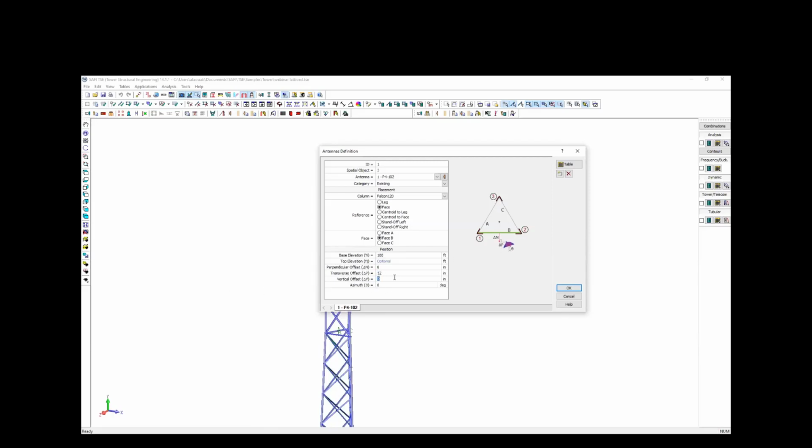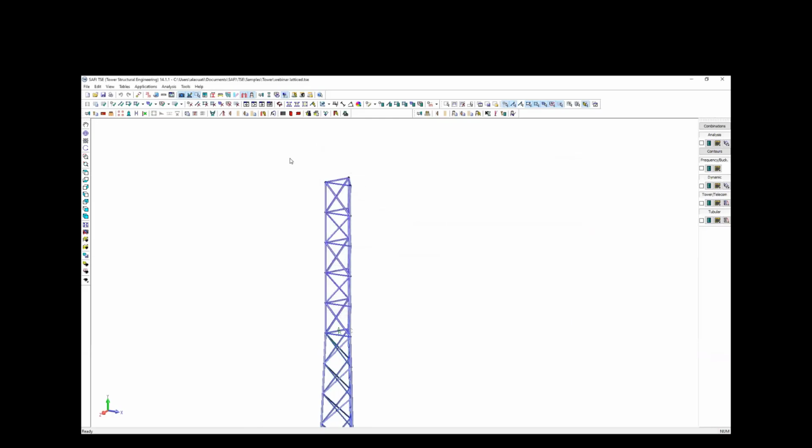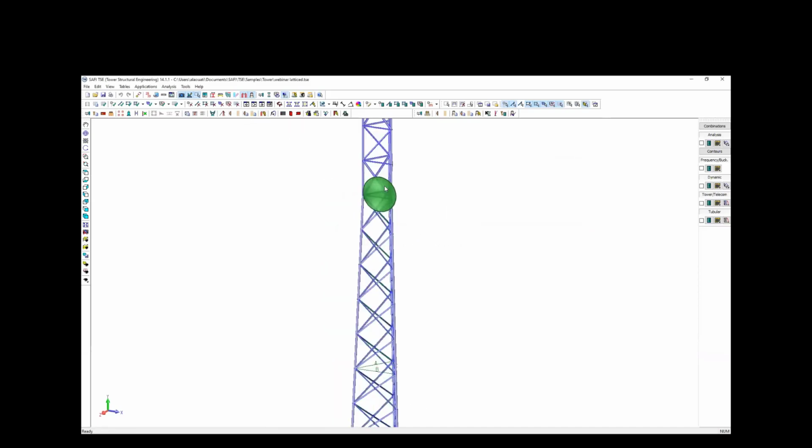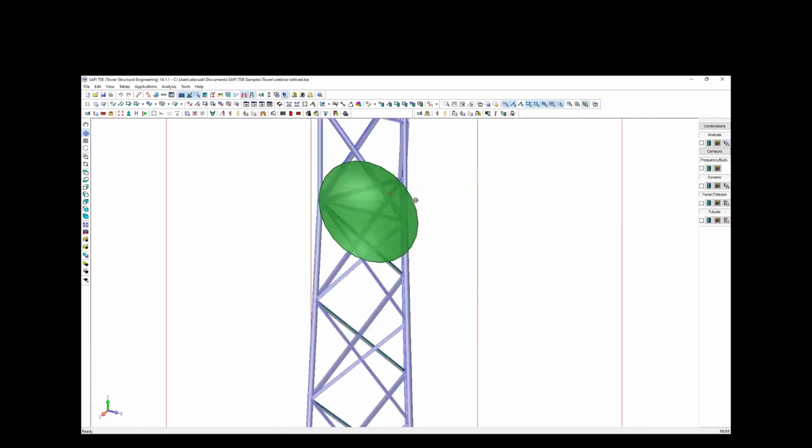We can also add an offset in the y direction, a vertical one, for example, let's say 10 inches. And if we want to add an angle to the antenna, we can do it right away. After doing that, we just click on generate, and the antenna should be generated right away.